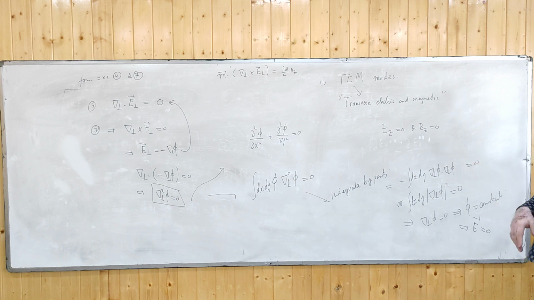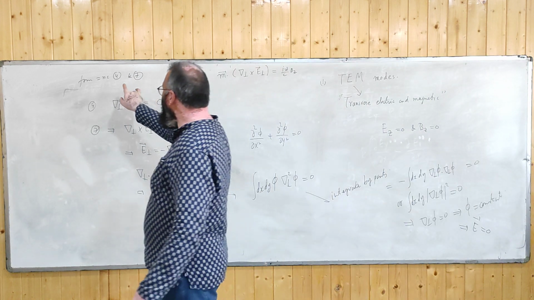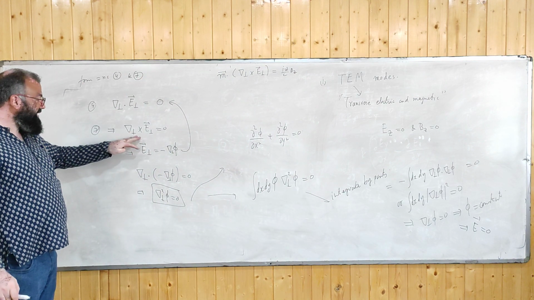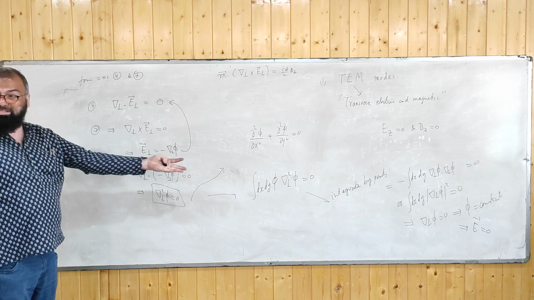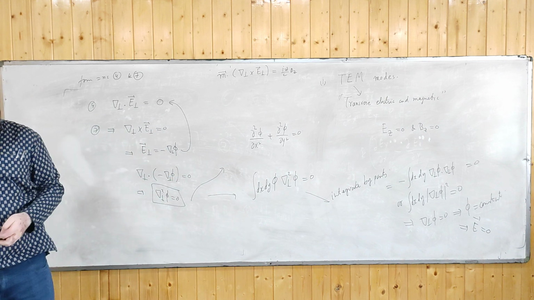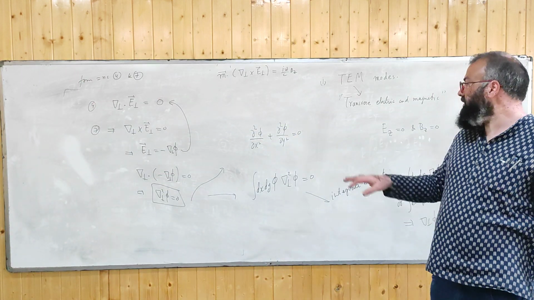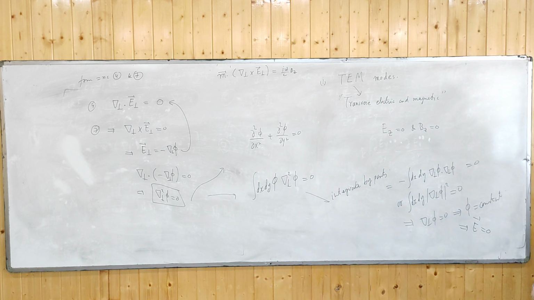The same kind of argument works for equations 5 and 8. You are having del dot B equal to 0 and you are having curl of B equal to 0. You will get the same Laplace equation and you will be having the magnetic field equal to 0. So that means you are having no magnetic and electric components. That's why we call these transverse electric and magnetic modes trivial. So you don't have propagation. When you don't have the longitudinal component and the transverse component, what will happen to the wave? It will not propagate, is it? So along these modes you don't have propagation.